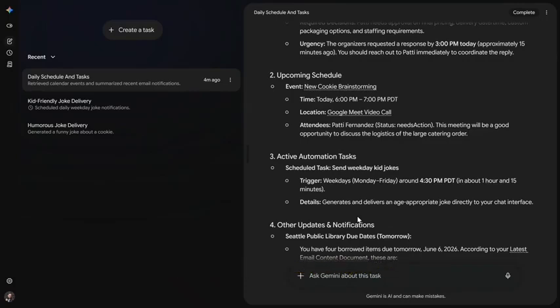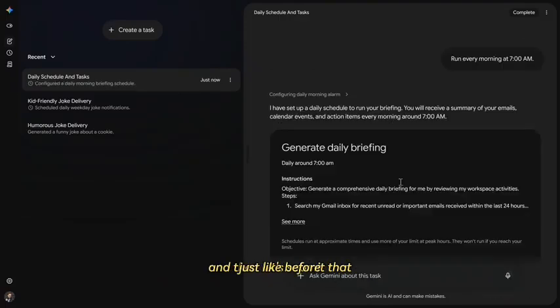In the morning, Spark brings all of this important information into one place. Now, of course, I don't want to have to manually run this every single day. So just like we did before, let's turn this into a recurring task. Down below, I'll ask it to run this every morning at 7 a.m. and then let's submit that. Just like before, Spark recognizes that this should be scheduled and automatically creates the recurring schedule for me over on the left-hand side. Let's click into schedules.